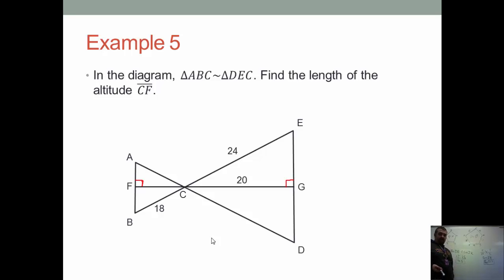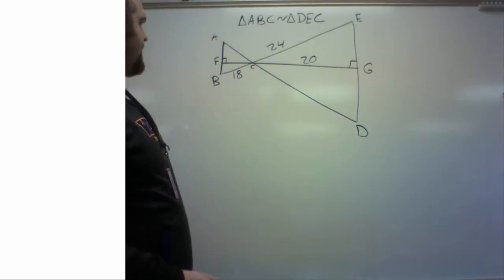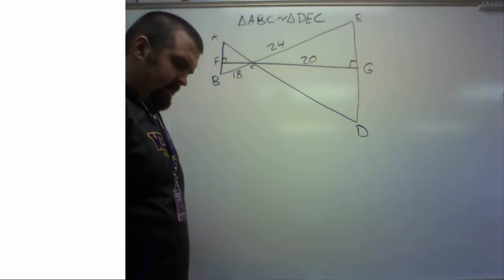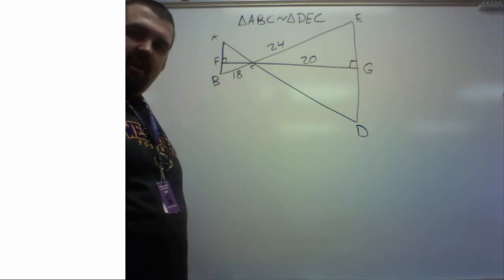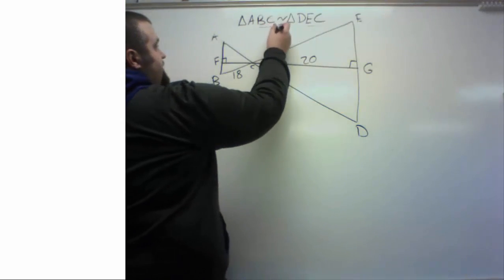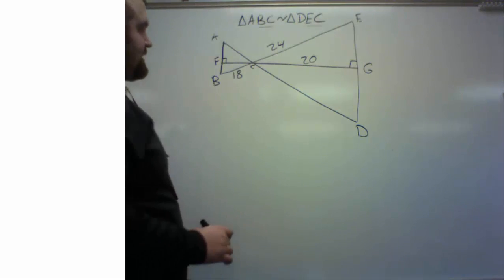The last example that I have is because I said any corresponding lengths match up to the scale factor. Well, what if I gave you an extremely weird shape? All right, I give you all this information, and I'm looking for the length of this segment, altitude CF. Well, the first thing I might do is find the scale factor of this shape. It just so happens I have this side and this side, BC and CE. I have those two corresponding lengths.